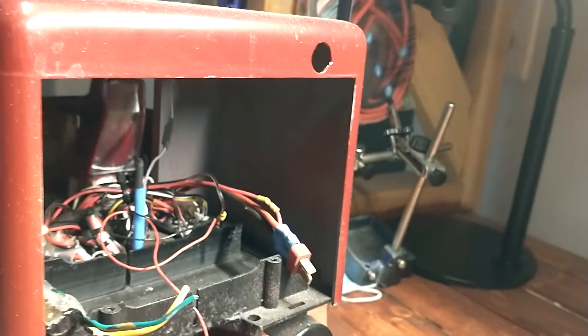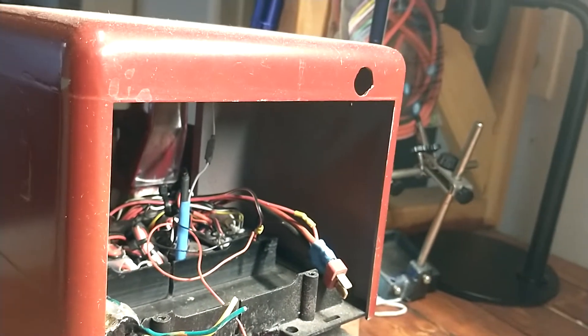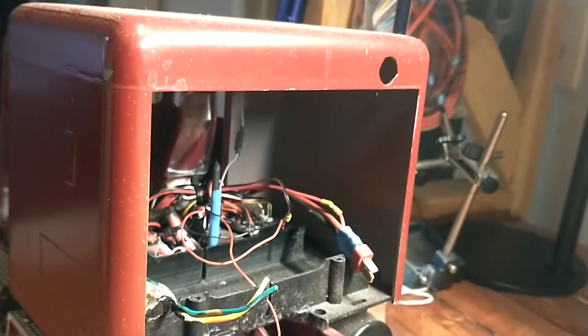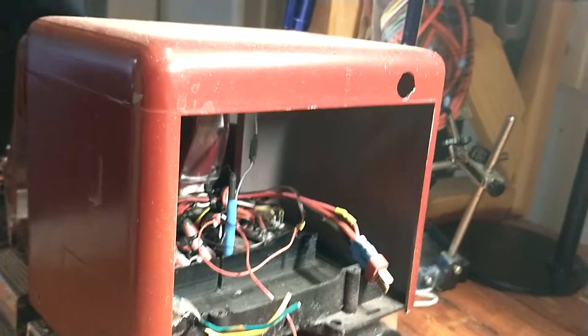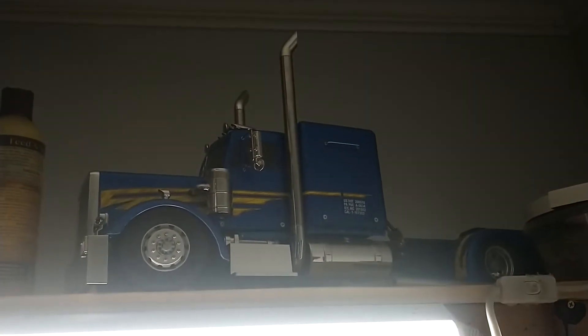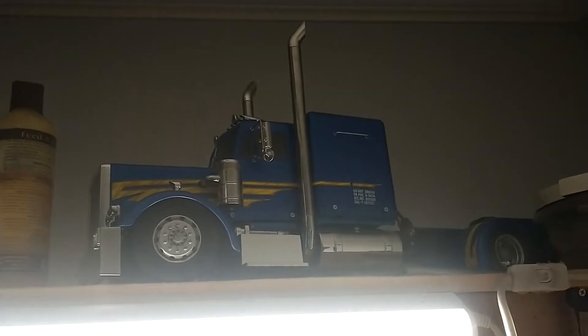Right now it's just a basic truck and it's not looking too pretty because we're still in the building process — wires everywhere. By the time I get done and get it all cleaned up, get it looking pretty like my grand hauler, that's my goal. To get it not just as pretty, but totally different.